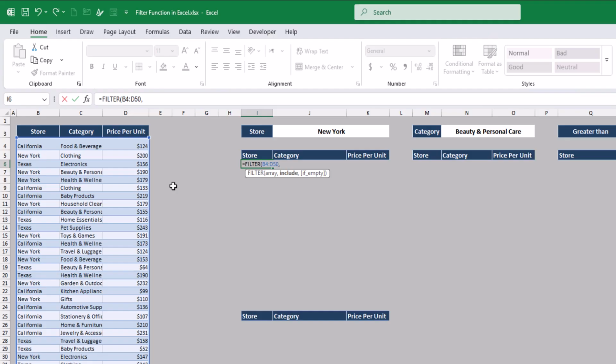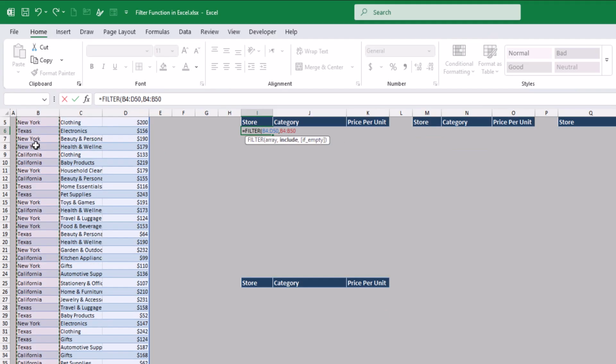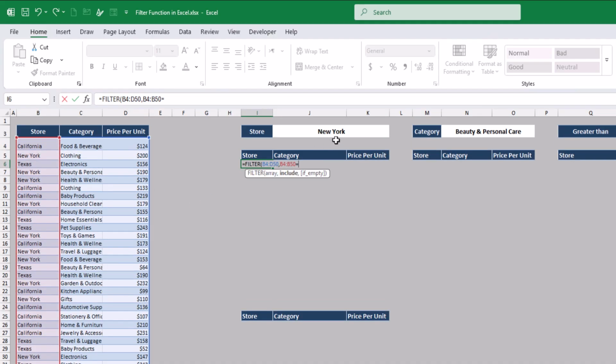As we just mentioned, in the include part we can add the condition we need. Based on it, the function will extract the data from the data set we previously selected. So in our example here, we are seeking to get the store name that comes from this drop-down list, and in order to do that, we select the store column from the data we already selected and then put our condition that it equals the result from the store drop-down list. Now we can add if_empty, or we can close our bracket and press enter.